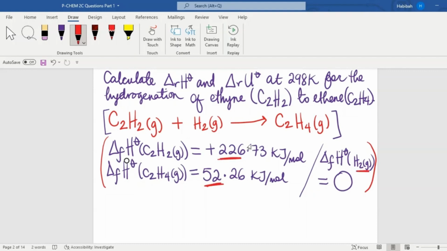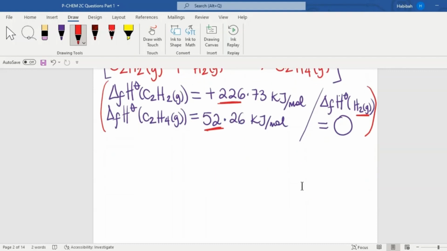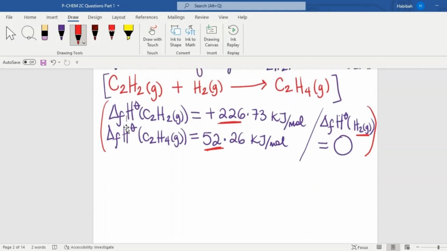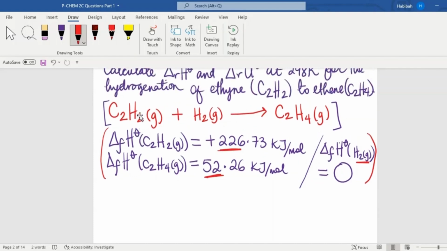So having this information is very key for you in an exam or in a quiz. They're going to give it to you, but in an assignment they expect you to go to the resource section of your book, or to go online and just Google the standard formation of whatever molecule your teacher asks you in the question. So in this particular case, this is not hard.